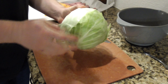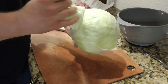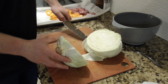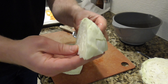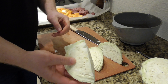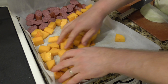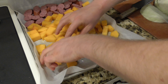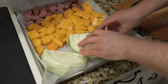Next up is the cabbage. I think cabbage is probably one of the most underrated vegetables out there — it's so cheap, delicious, and good for you. I'm going to use half this cabbage tonight and cut it into wedges, turning my knife to the proper angle to create a wedge shape. That gives a nice flat surface on at least two sides so the cabbage wedge can sit on the sheet pan. Before I put the cabbage on the pan, I'll take some of those oiled and seasoned squash pieces and move them around on the parchment to get some of that oil and seasoning where the cabbage is going to go, then place the cabbage down on that oiled parchment.